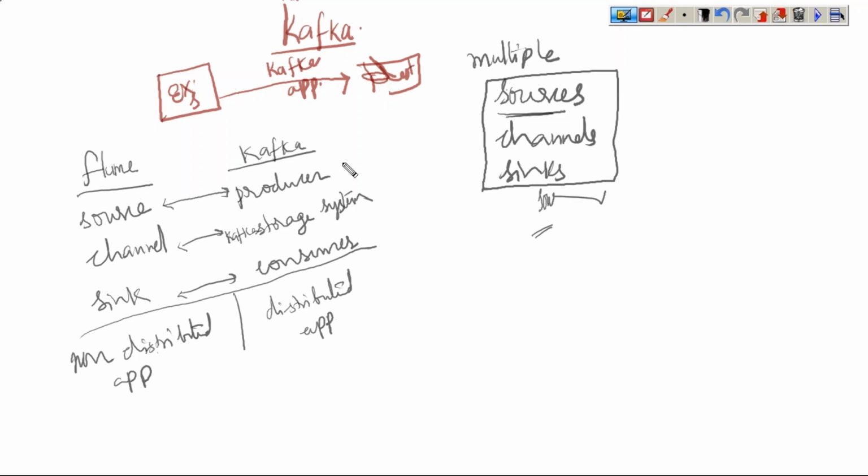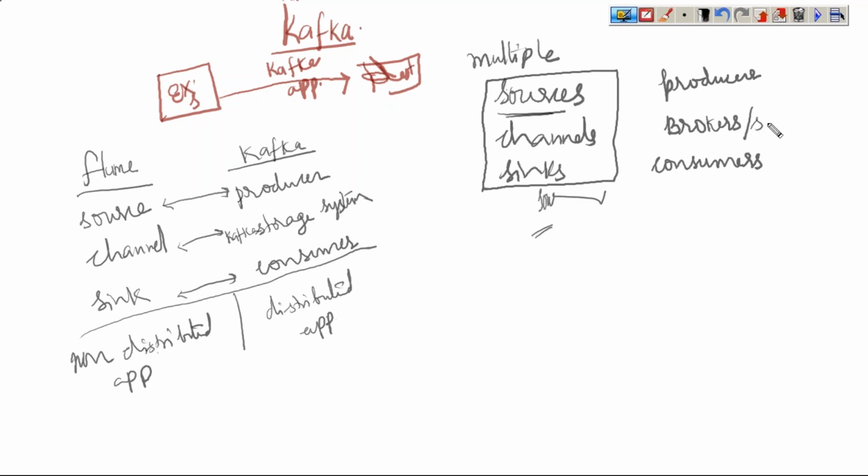Likewise, in case of Kafka also, there can be multiple producers, and there can be multiple consumers. And instead of channels, here we are going to have multiple brokers or servers.